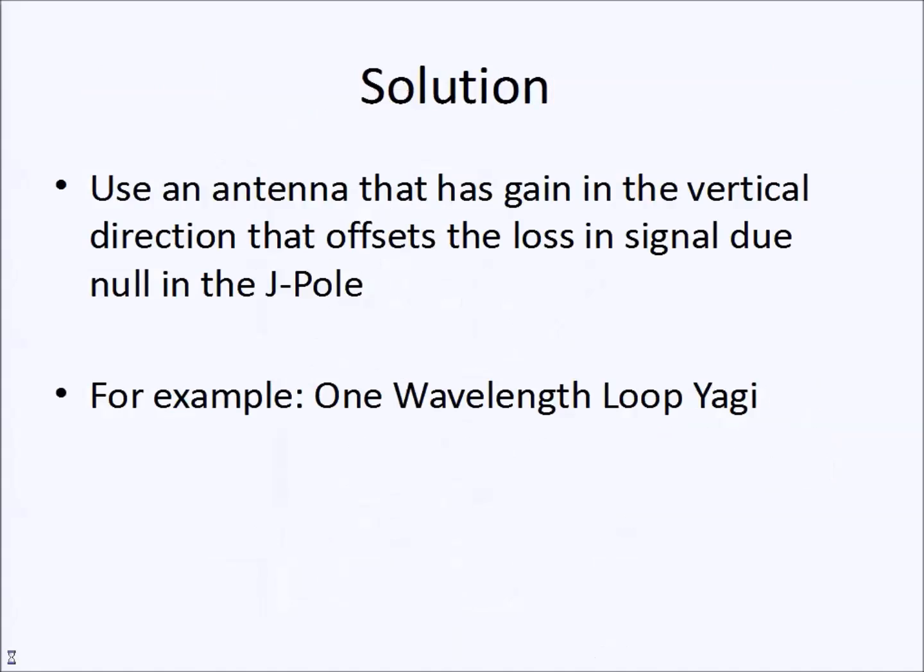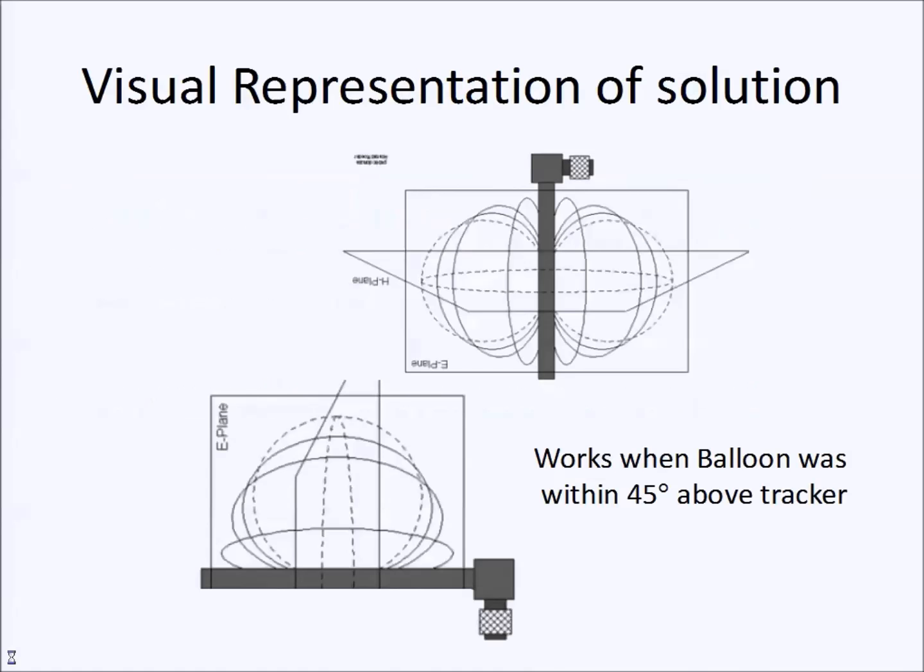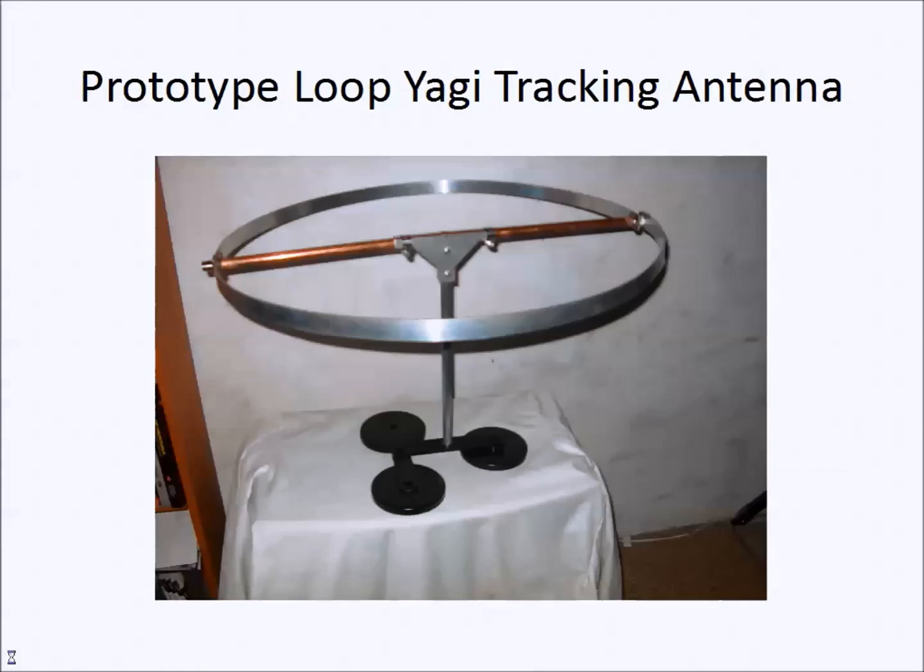Okay, so the solution, use an antenna that has gain in the vertical direction. And what we ended up building was a wavelength loop Yagi that now sits this way. The gain is that way. And when the balloon's overhead, the gain in the vertical direction is greater than the loss from the antenna, and it works. That's a picture of the antenna.